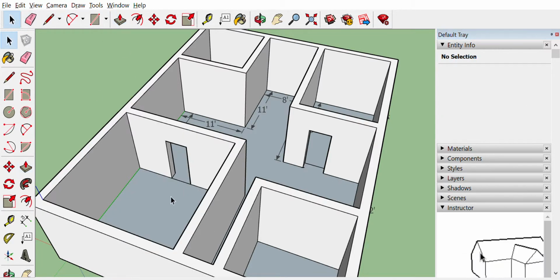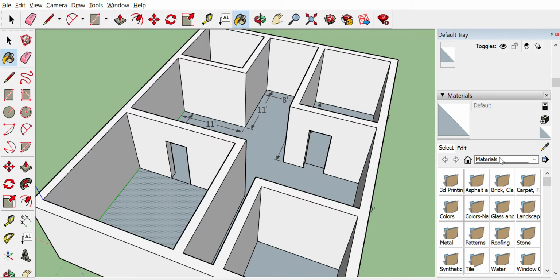There we go. Now that I've got that in there, I'm going to head back to SketchUp, and I want to select my floor, and specifically I want to paint it. So I'm going to hit my paintbrush, and I've got all these materials available, but I want to create my own. So I'm going to say create a material right here. And this is material 1, we'll call this wood flooring.